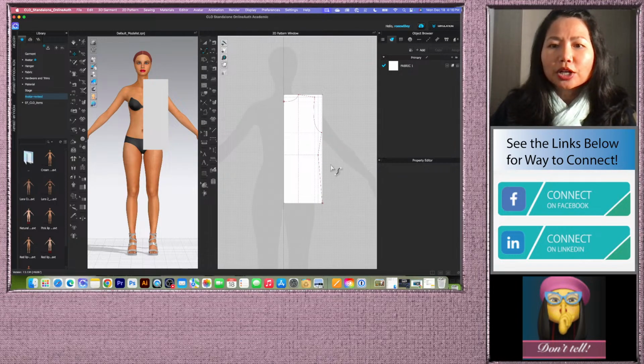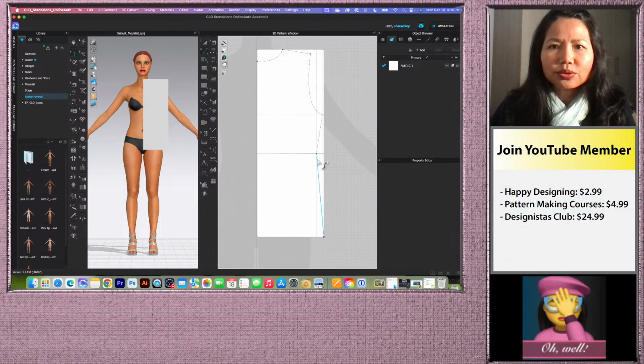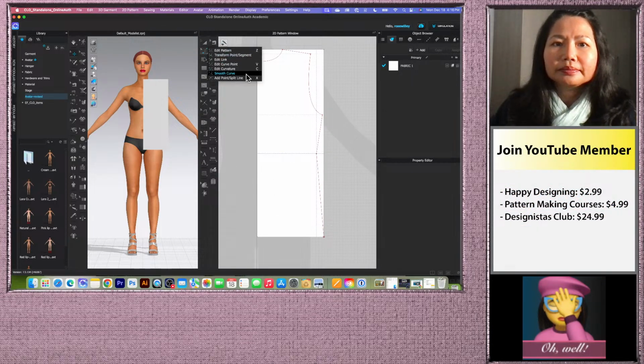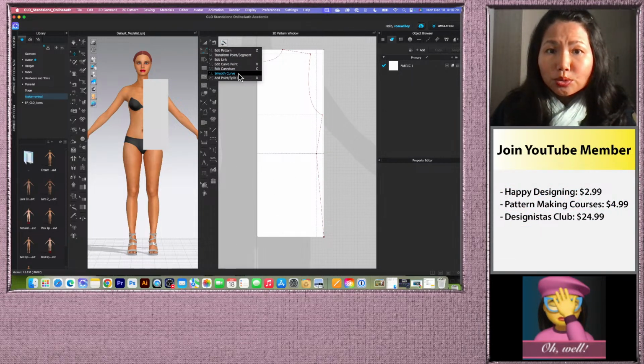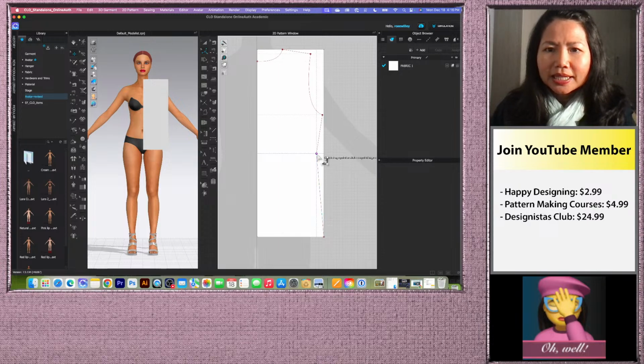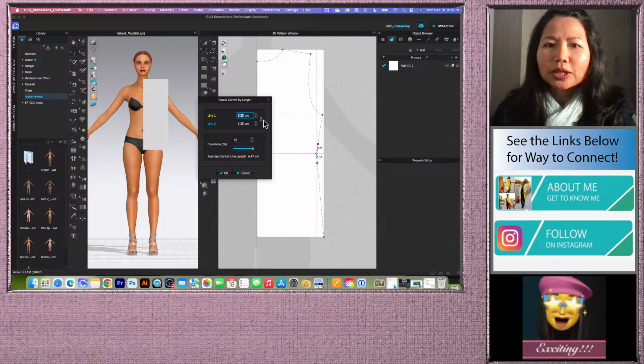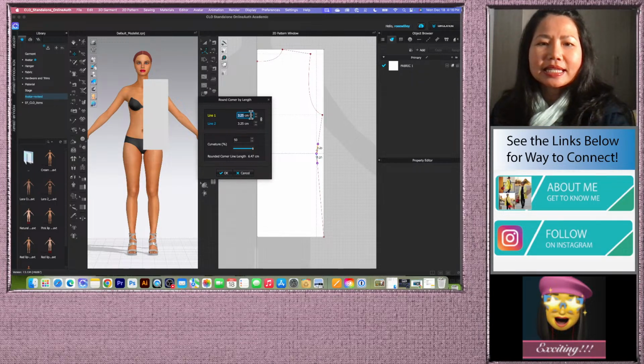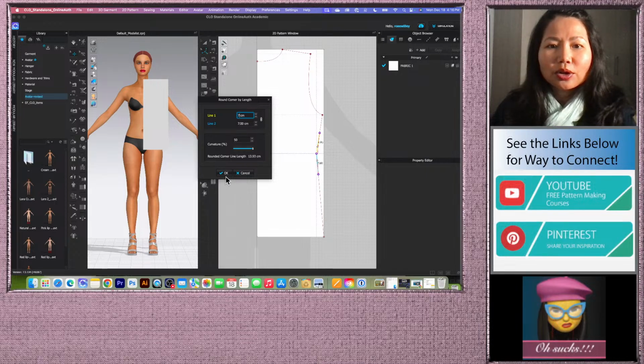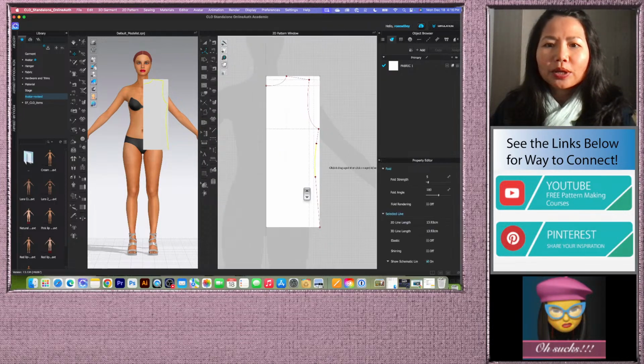So now we want to create a curve right here. We're going to use a different tool. We will use this smooth curve tool. Simply click once, drag it outward, right click, and click on this links icon here, and I'm going to type in 7 and then click on OK. Now we've created this perfect curve.